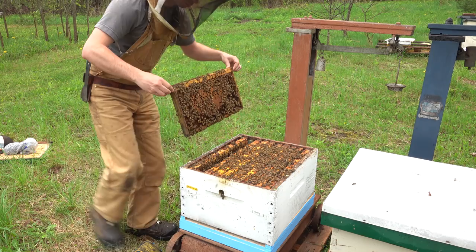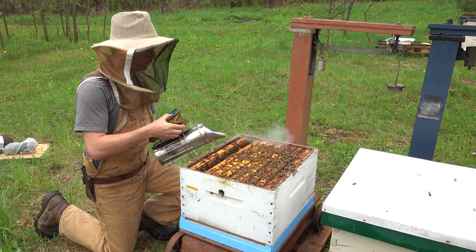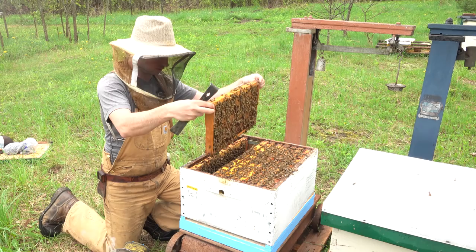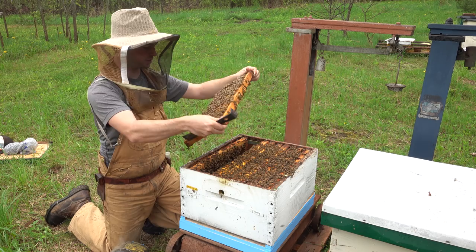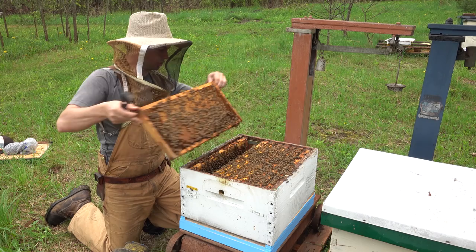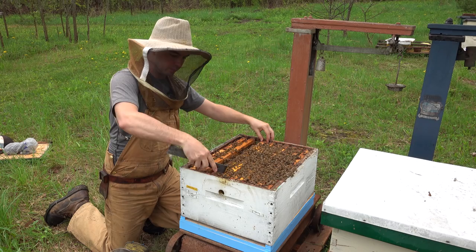There's a nice frame of brood. They shouldn't be a big deal to work — these bees are fairly calm. I'm just having a look in case there are any queen cells starting to be built, in case they're thinking about swarming. I think it's too early for them to really be starting that behavior, but you never know — it's worth having a look any chance you get. I'm going to make sure I look at a few frames with brood and check for any queen cells starting.